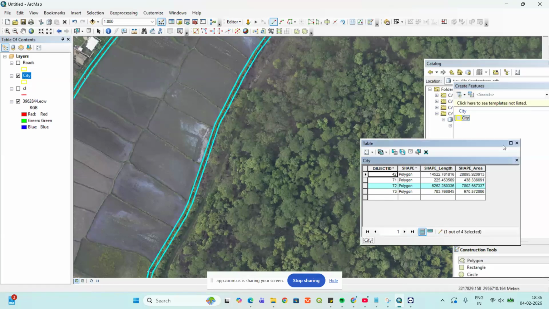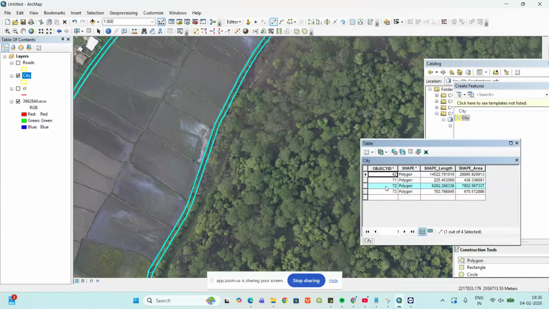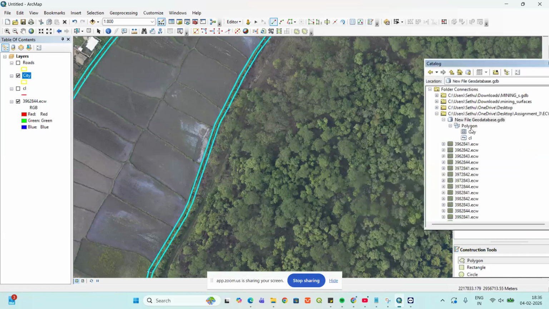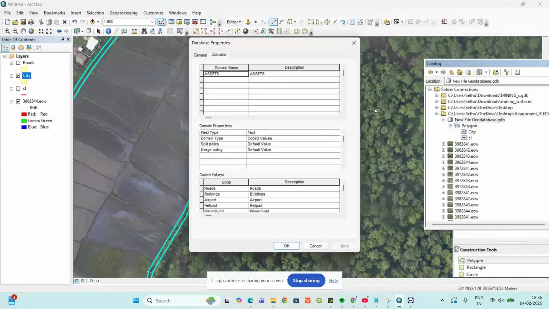No. You open the attribute table for road, and you have a polygon. I think you have selected a domain, but you didn't provide a field for the domain to act. So you have created a domain, but then you have to give them an output point, right? Where the domain can be accessed and selected. That you have to add a field.